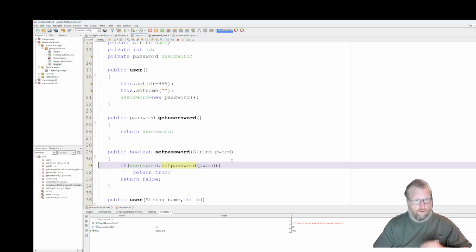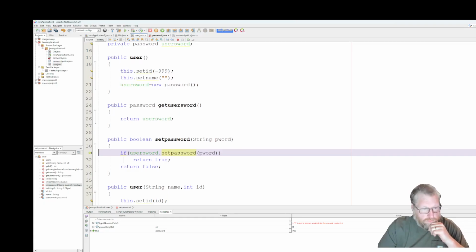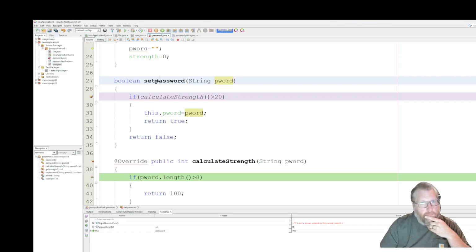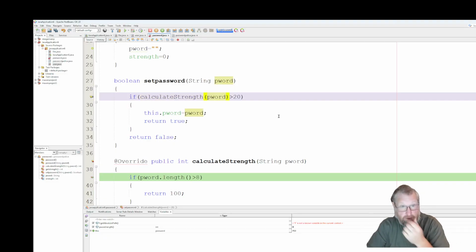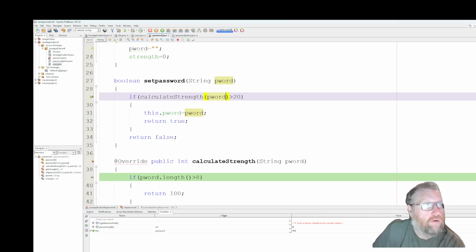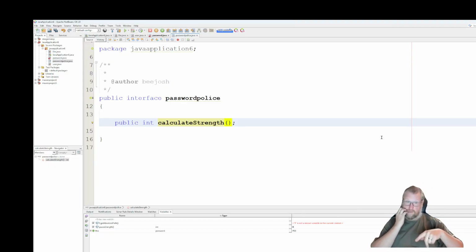That happens right here. That's what we're going to actually end up doing. But now we got to update the contract. That's going to be in the interface right here. So now that needs to be a string.